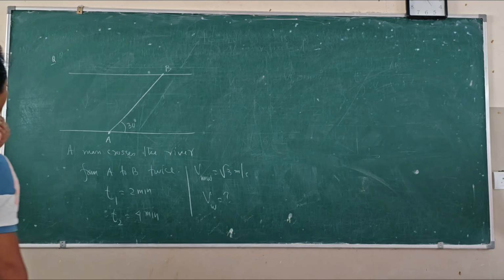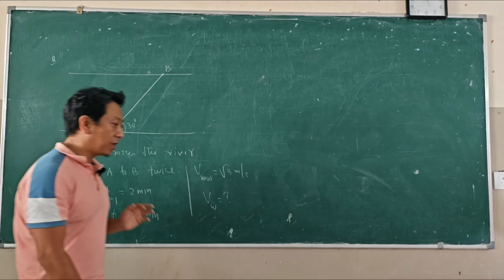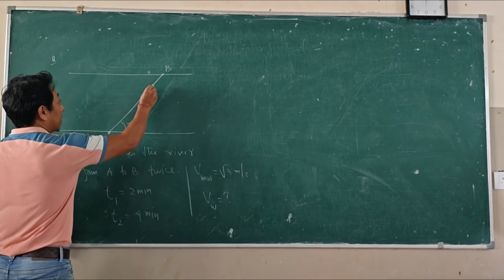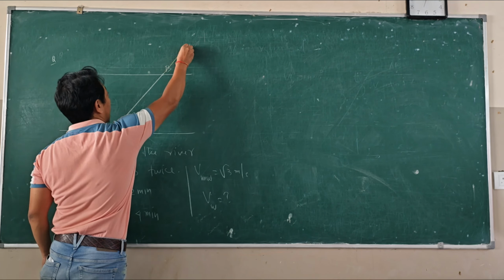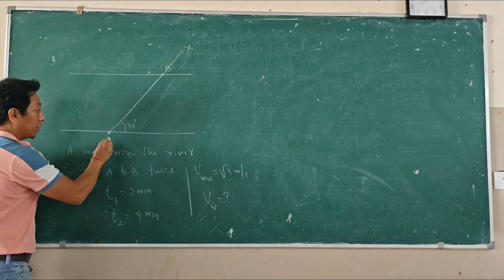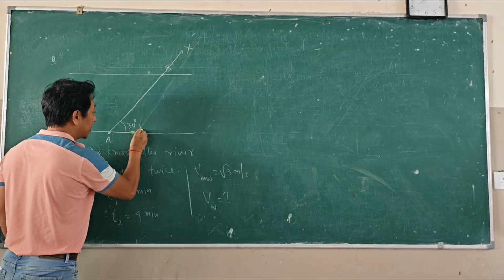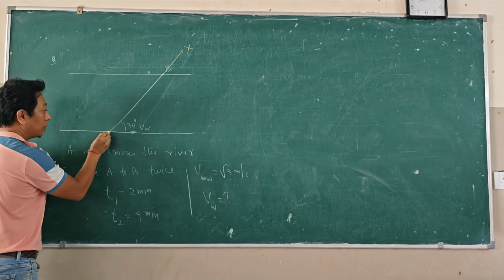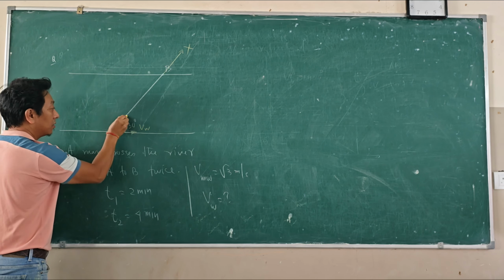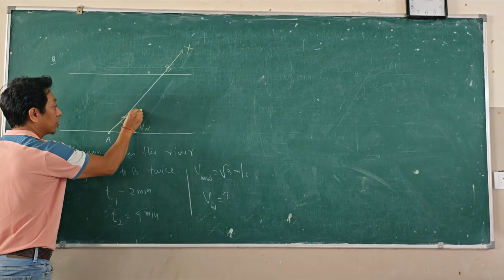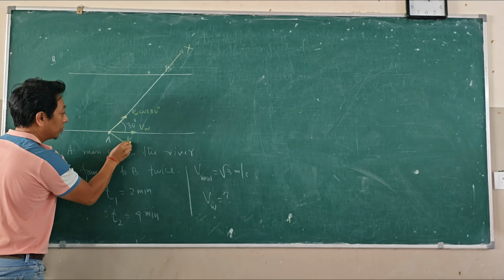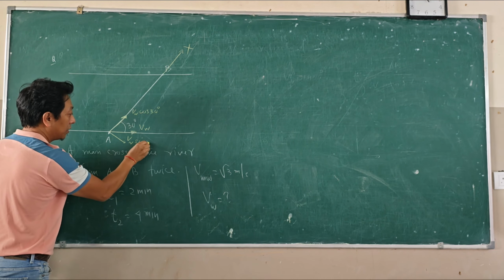Okay, let's start. I think few things you must have understood by now. In order to reach directly here, I must call this one as x, then velocity here should be 0. Now water velocity here is VW. So this will be VW. Let me write down. VW cos 30. This will be VW sin 30. Yes or no?